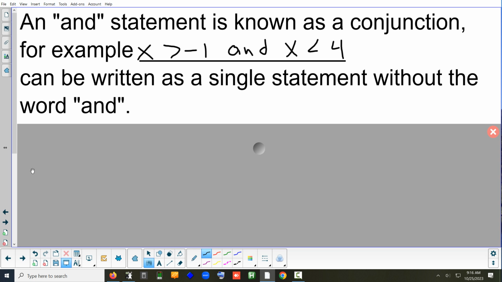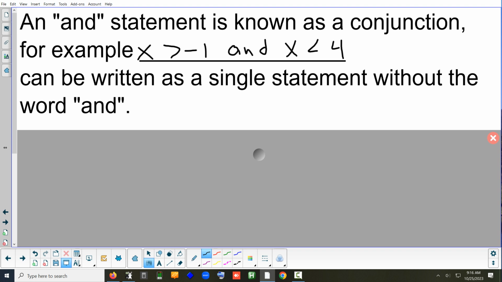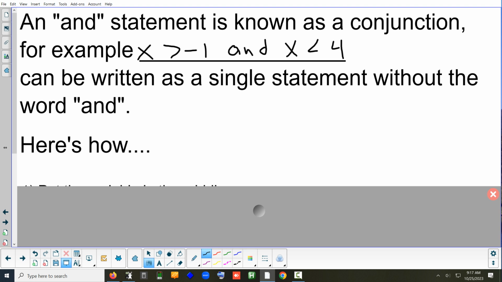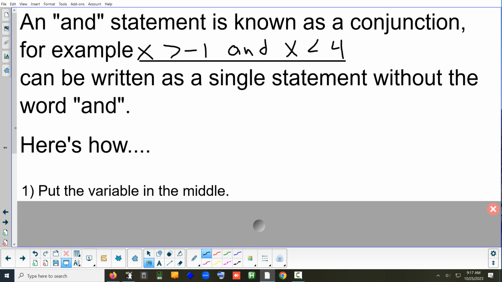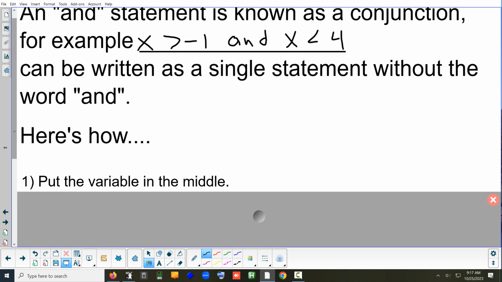No, we're not going to have any words in it at all. We're just going to have inequality symbols, letters, and numbers. We won't have any words. And there's 3 steps. You guys have got 3 blank lines on your guided notes. So step 1. I guess we'll do this one off to the side. You have a little room on the guided notes.